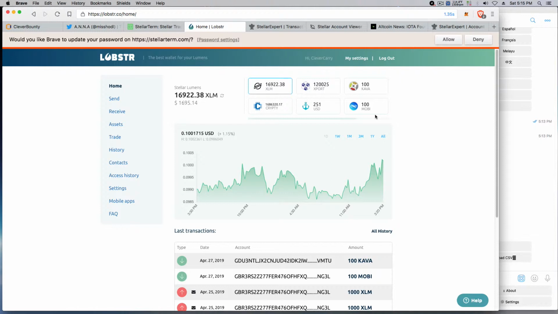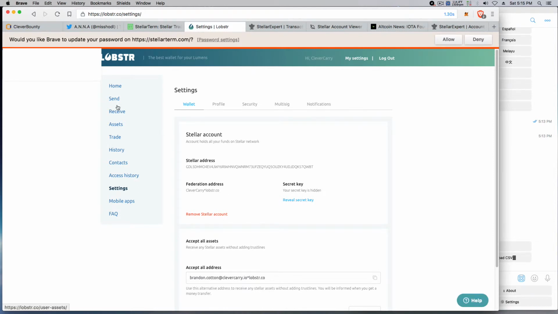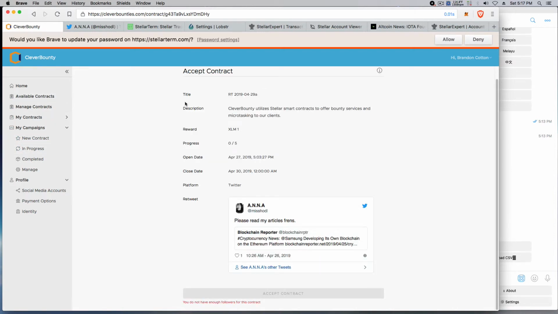You would have to transfer those to Bitcoin and Ethereum pegged assets on the Stellar chain. So that's a little bit annoying, but you can use it. And if you want to do that, you go into settings and you can see your secret key here, and then you input the secret key when you're creating the contract. So that's how to create a Stellar smart contract, and you can use this to generate as many retweets as you want.